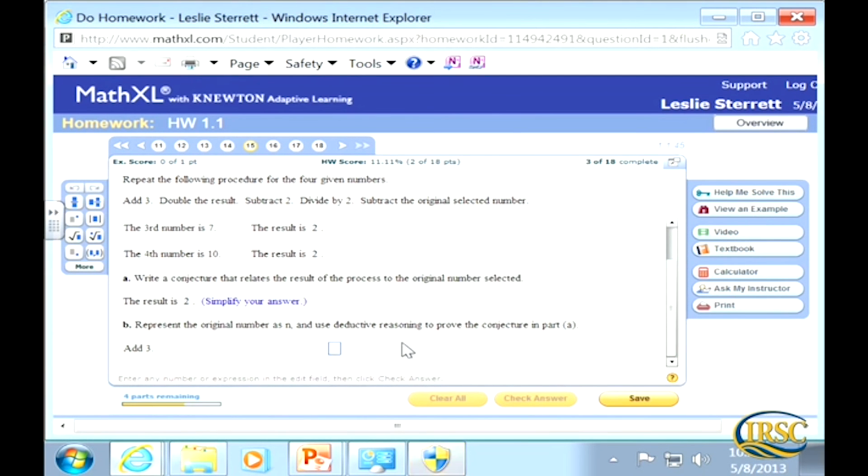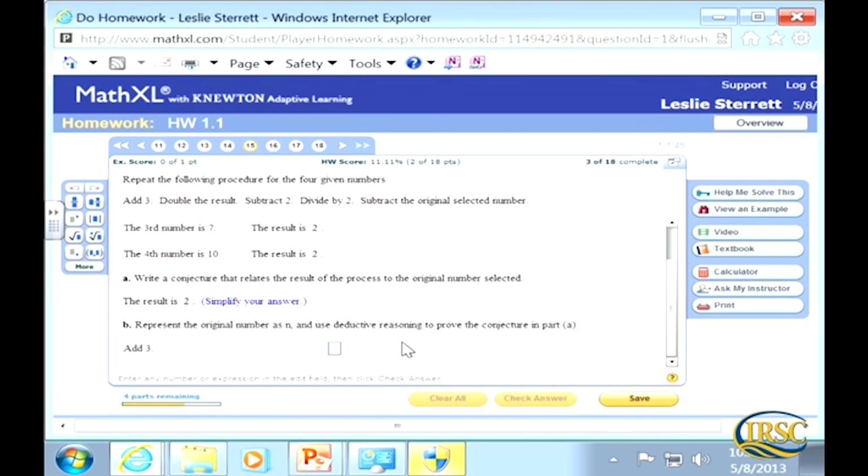Now we are going to use deductive reasoning by picking a variable, the letter n, and seeing what happens as I work through it. The reason why this is deductive reasoning when you pick a variable is because you're doing this procedure now for all numbers. You're saying this is what's going to happen for any number, not just the 4 specific numbers that I picked. Because maybe it's possible that there is one number that doesn't work out there.